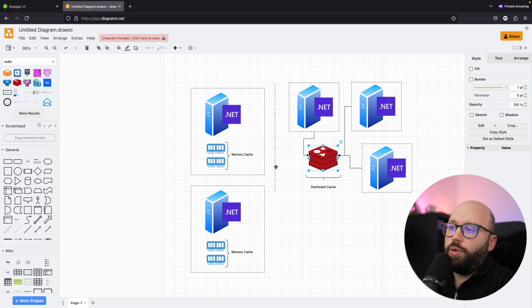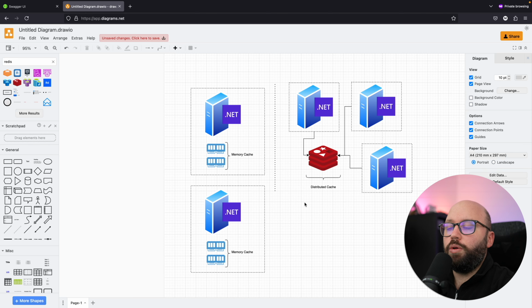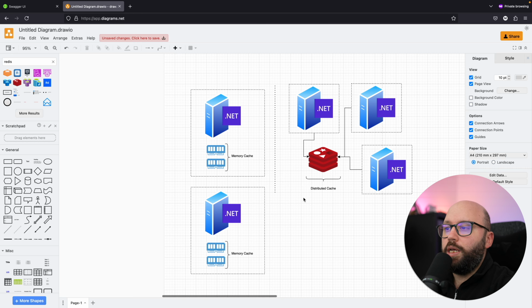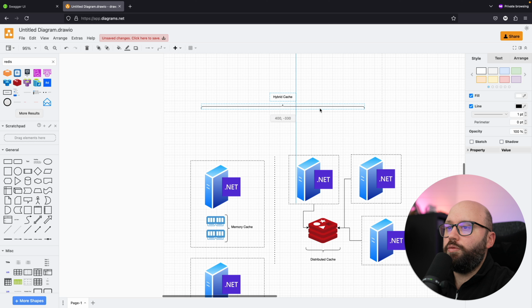So although we can see here that memory cache is already going to be utilized within the server itself, and for the distributed cache we're going to be relying on Redis, the way we actually implement distributed cache and in-memory cache is completely different. Every single one of these caches has a different mechanism. Some of them require serialization, some of them don't require serialization, some of them will require different configuration. So the reason behind hybrid cache is to basically combine these two. So hybrid cache is the combination of these two together.